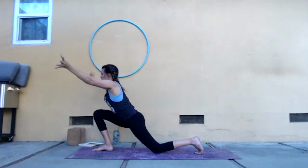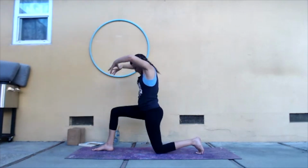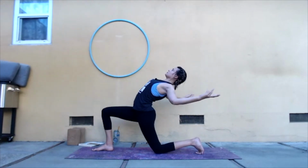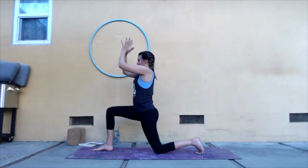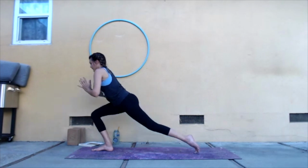Inhale, sweep forward and round. Exhale, open. Inhale, arms sweep up. Exhale, hands through center, lean forward and lift up to stand.